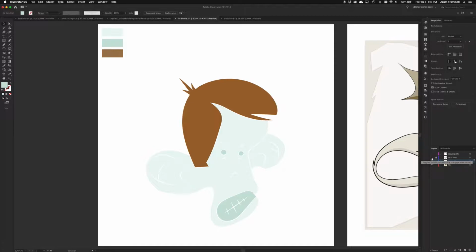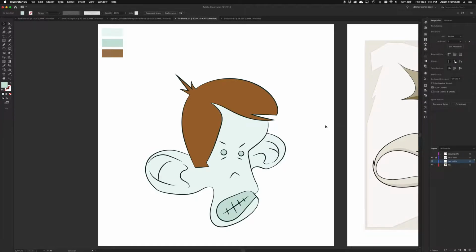And now, since our finish line work is on the layer above, if we just turn that on, here is our colored, finished line work applied, Ginger Zombie Boy. Before I let you go, I would like to show you another thing. There is an extremely simple shading technique that I like to show people.